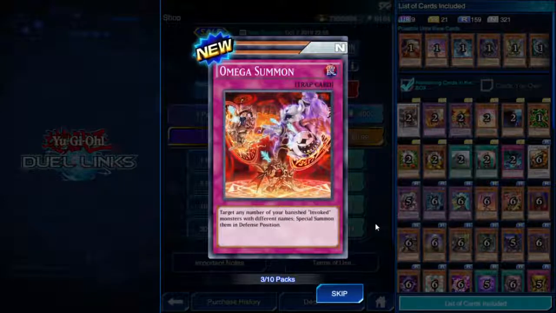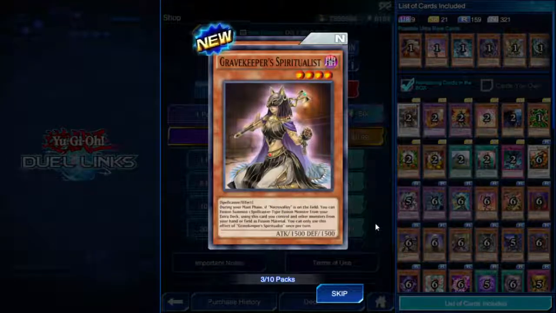Omega Summon. Regular trap card. Target any number of your banished invoked monsters with different names and special summon them in defense position. I'd have more of an opinion on this if I knew more about these invoked things.